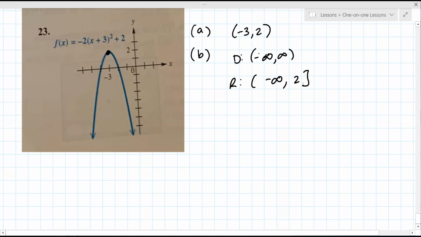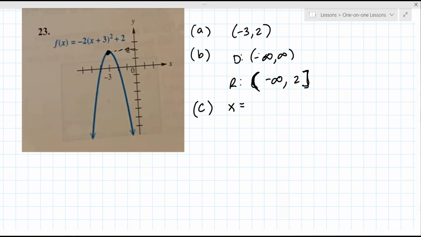Because it opens down, you have to learn the case when it opens up and the case when it opens down. Is the bracket after? Yes. Okay. Because it includes the y value of 2. Like if you made a dotted line over there, it actually could be 2. So it'd be negative infinity, bracket, 2. Yes.